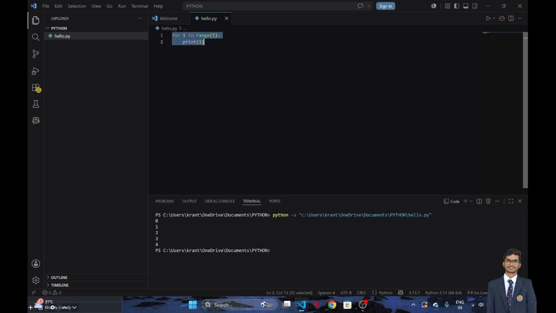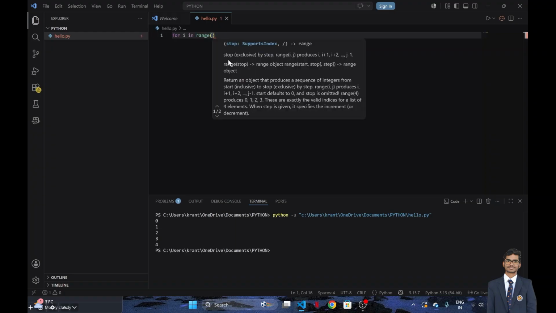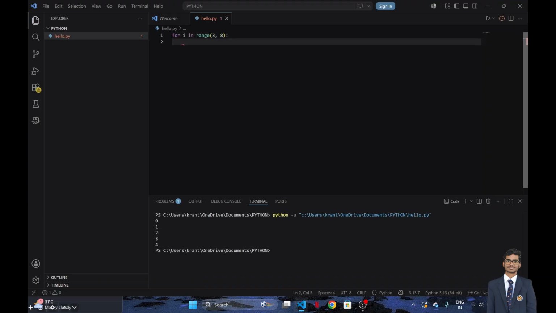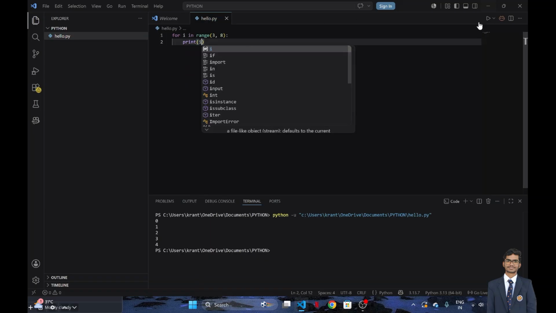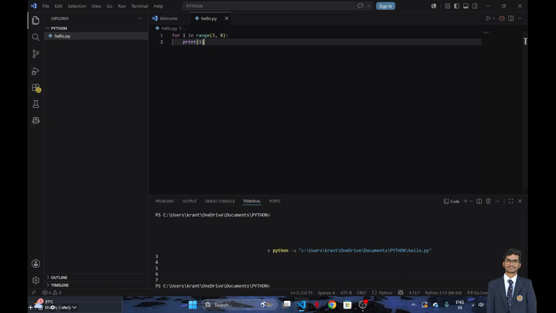Now go to example 2. for i in range 3 comma 8, print i. Now run this. So it printed 3, 4, 5, 6, 7. Here the loop starts from 3 and stops before 8.